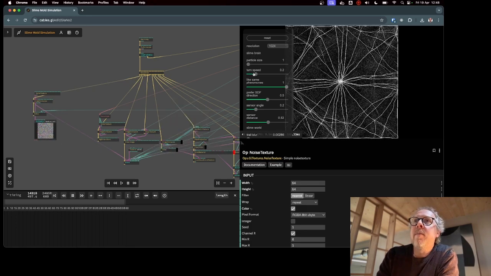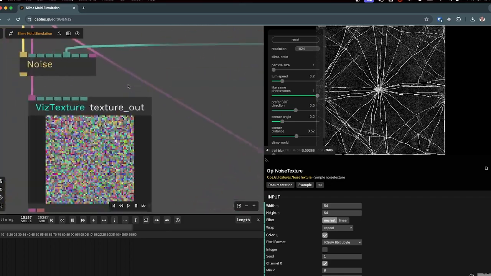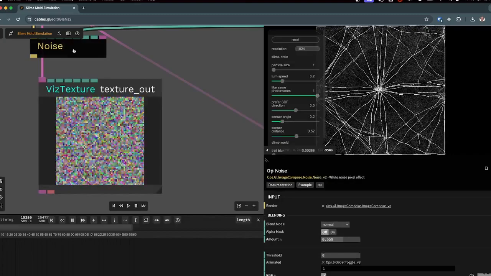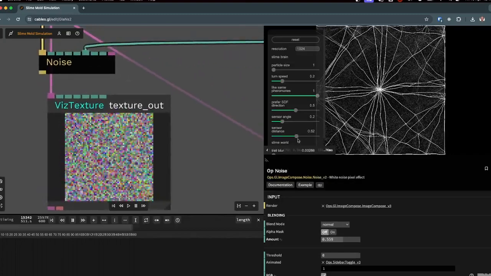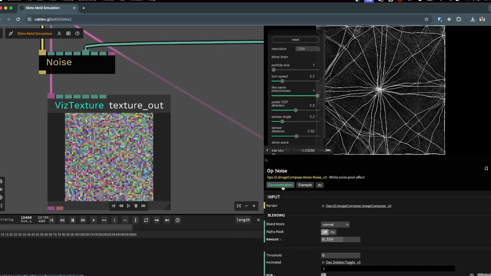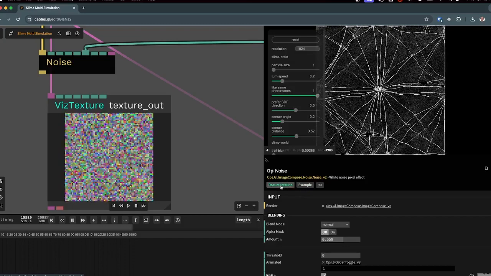But there's another tip which I have for learning Cables.GL. If you come across an op that you'd like to know more about, just click on it. So for example, this noise op. And there will always be a button for documentation and almost always a button for example.